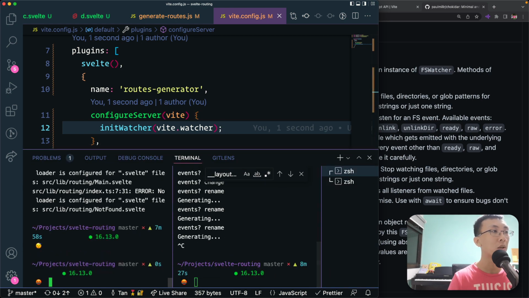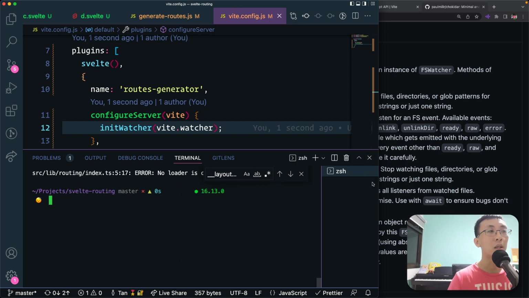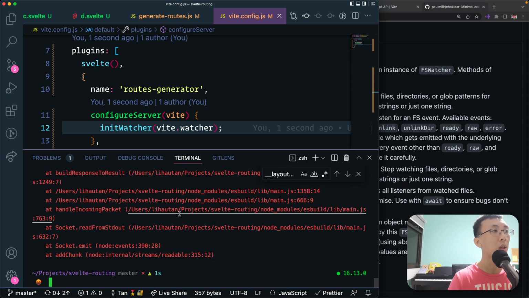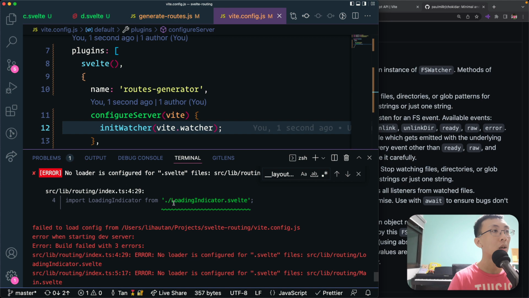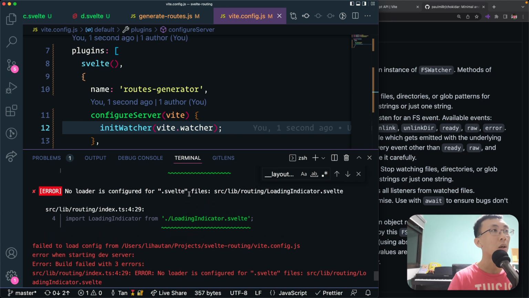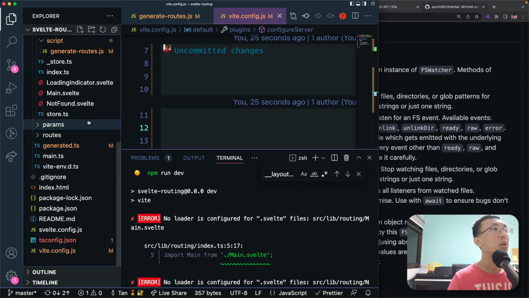Let's kill this. Let's kill everything. I guess I don't need this second terminal anymore. I just need this one. npm run dev. Something is wrong. Let's see. Okay, I can't import the, oh, I'm not supposed to import the route library.